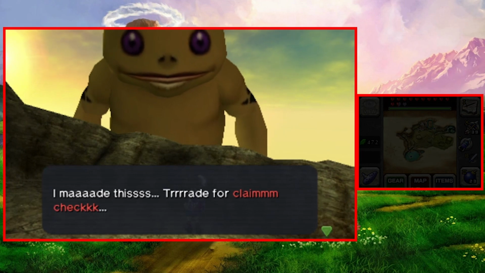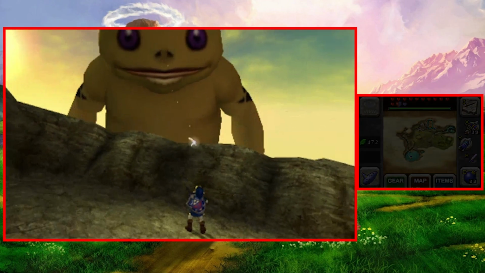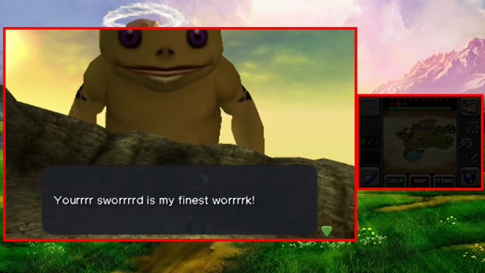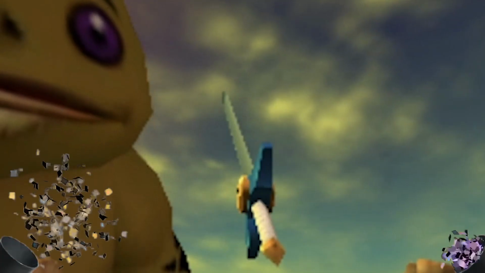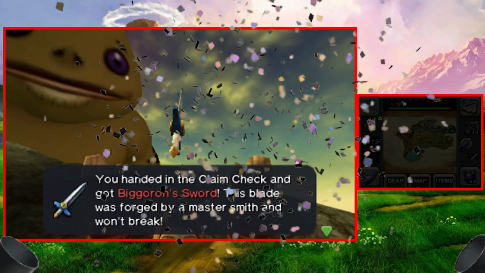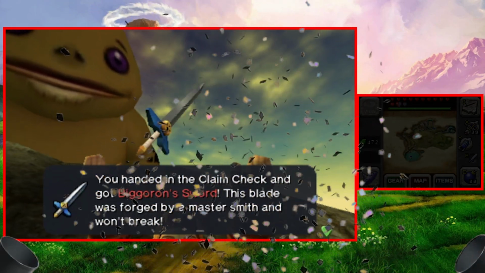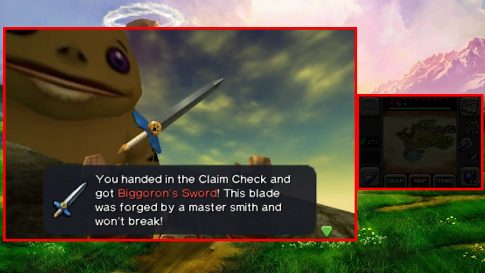I made this trade for claim check. Okay. Trade. Here we go. Let's trade this. Your sword is my finest work. We got it! That's the sword. You handed in the claim check and got Biggoron's sword. This blade was forged by a master smith and won't break.